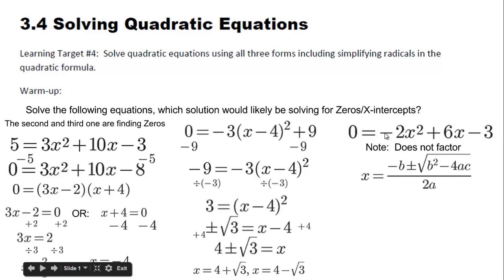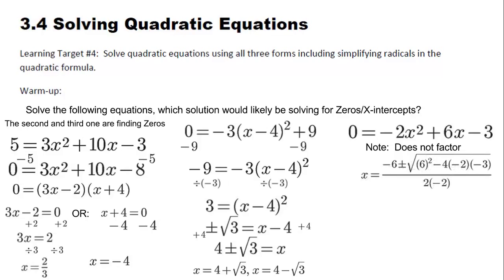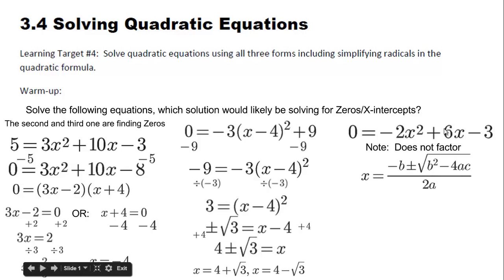If you want to get rid of a negative sign, you can, because it would just divide by 0. You can change this to 2x squared minus 6x plus 3. But you don't have to. I did the quadratic formula with the negative. So plugging the numbers in, negative b means negative of the b value. So if the b value already is negative, you got to make it positive. It just means change the sign.